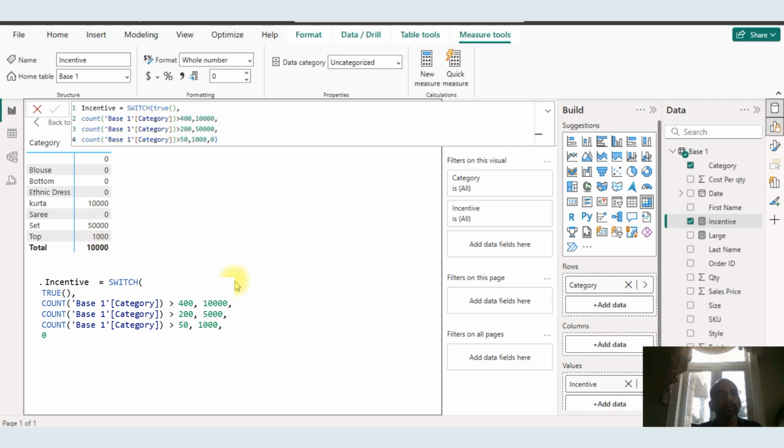So what we have done, we just took a count, total counts based on the quantity which we have given. Based on the quantity we have given the incentive. Now let's see how we can do this in Excel, right? I'm not going to use nested IF condition because we have a separate video for that. What I'm going to show is the quantity, how it takes, right? So let's see that in Excel.